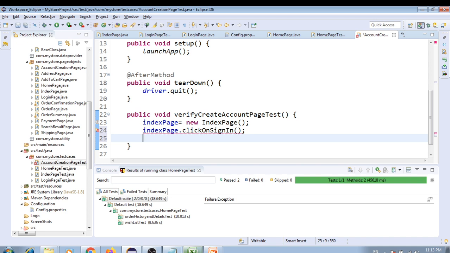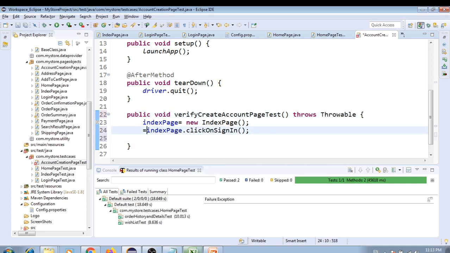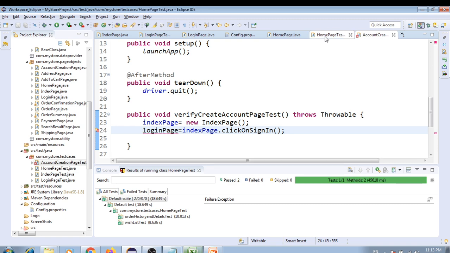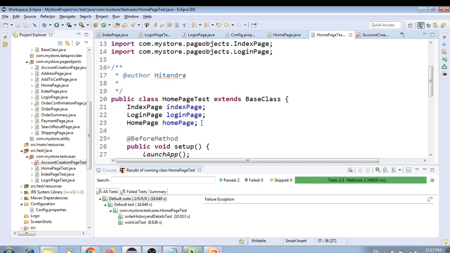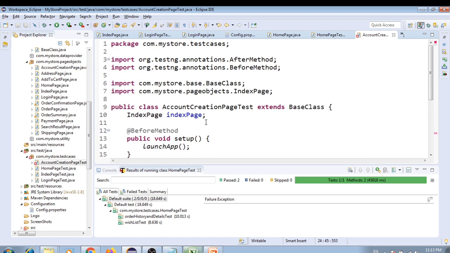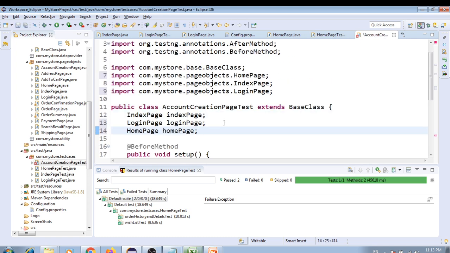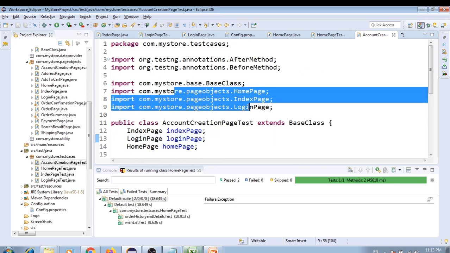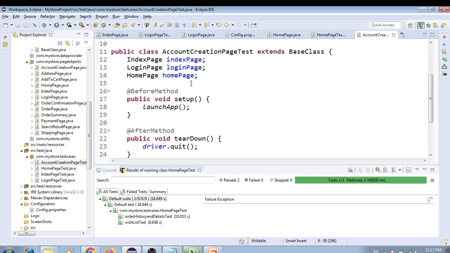So this is the first thing, and we have to add throws declaration, and this will return the login page, correct? So login page object it will return. So from the previous test, let me copy these three objects and put them over here like this, and automatically the import statement is added.